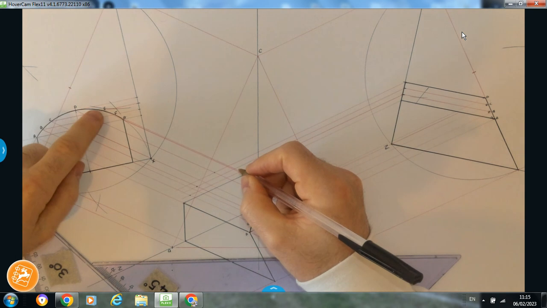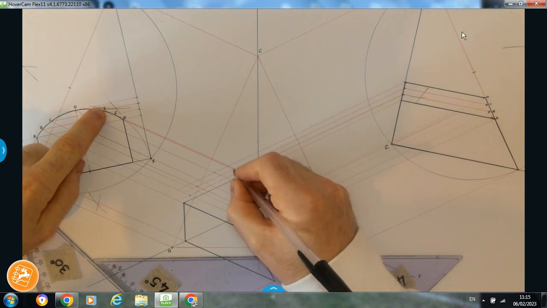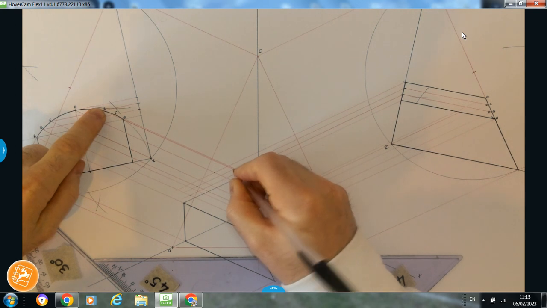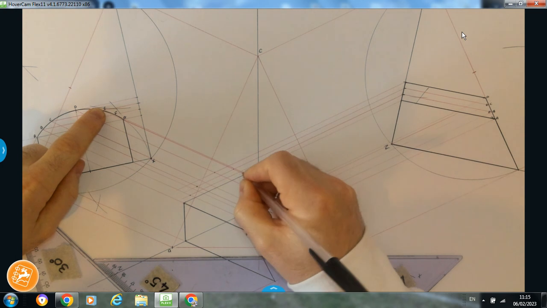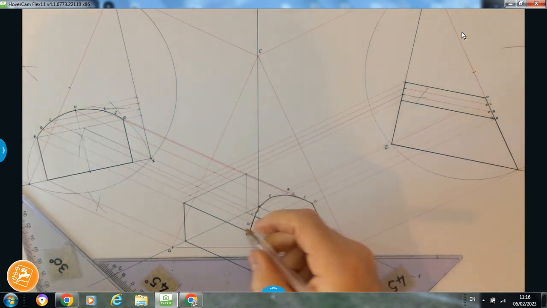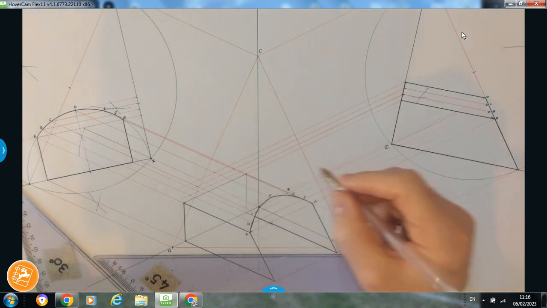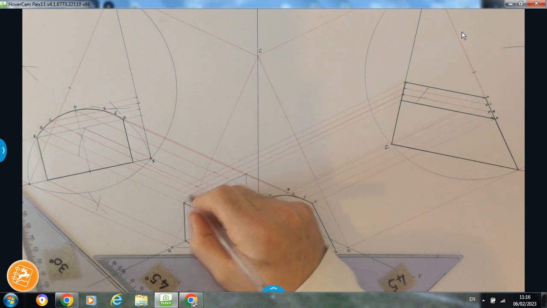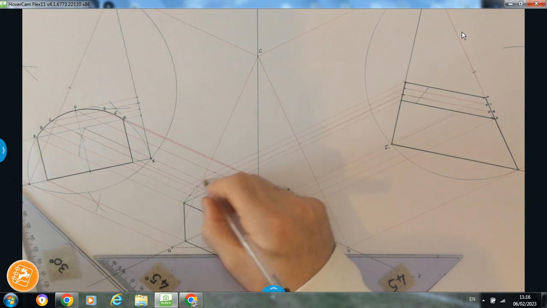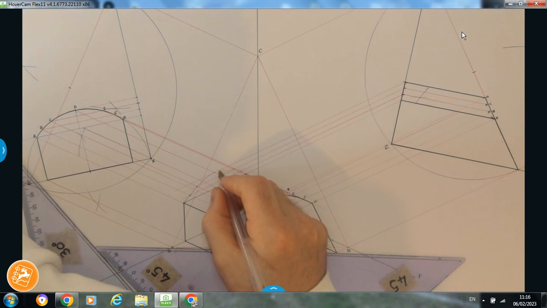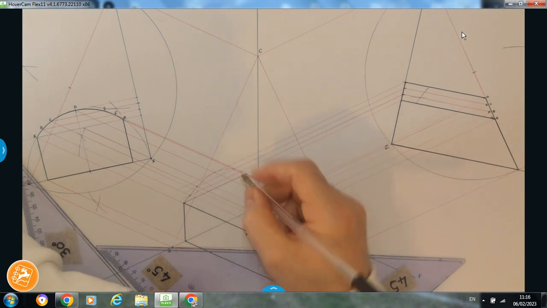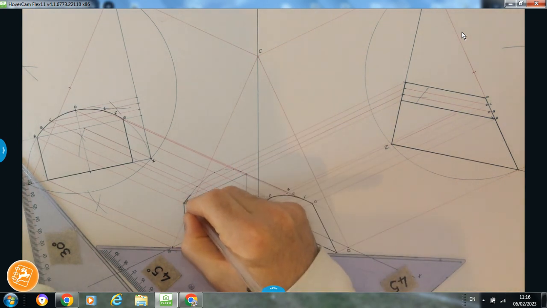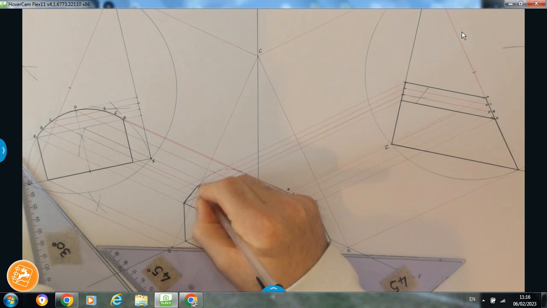Then finding E. This will be the lowest one. It should be right here. Make sure I have the right one yet. F is on the outside. And there we go. So that curve as well, once again, just making sure I have the right ones yet. You can see the curve there at the back. Just down to here. And once again, heavy it in as best you can.